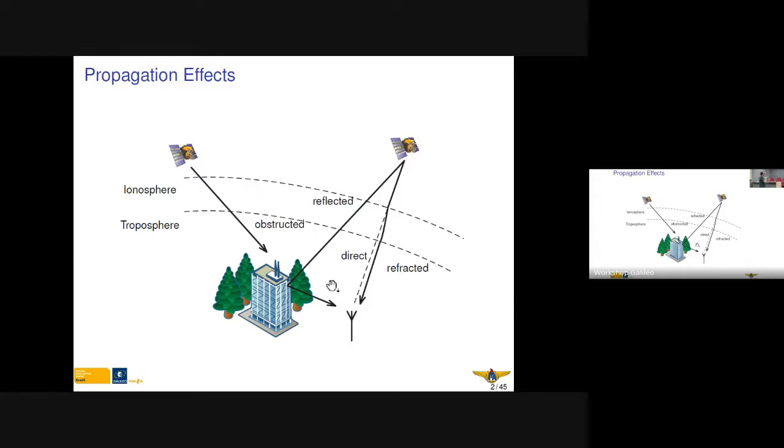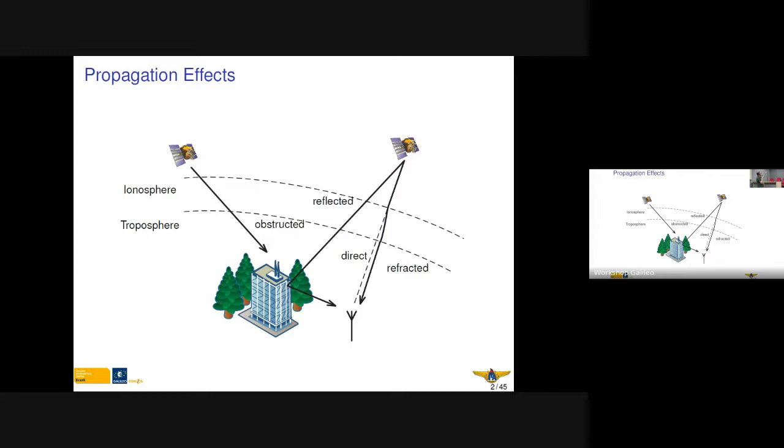And then we also have multipath propagation. So we have maybe reflections. There could also be obstructed signals, so the signal is not passing in its direct path to the receiver, but maybe through a multipath signal only. This also happens. But in general, we have multipath, so reflection from buildings in the surrounding environment of the antenna. Then we receive several copies of the signal, slightly delayed and maybe with a different phase. We will talk about these effects.